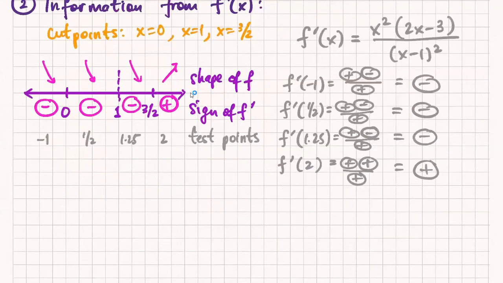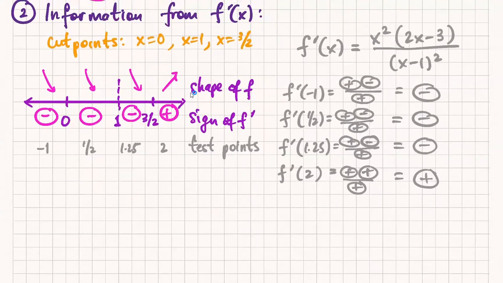So now before we write down our final answer for this part of the problem, are there any questions so far about what we have done? Either what the cut points are or finding these signs or anything like that? Again, I want to emphasize, do not forget x equals 1, right? Do not forget that as a cut point because it's a vertical asymptote.